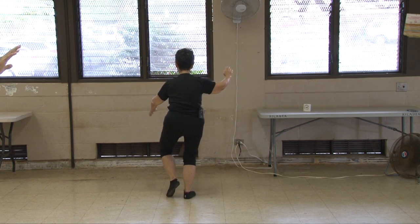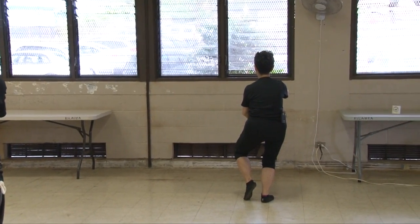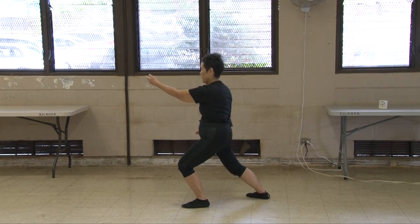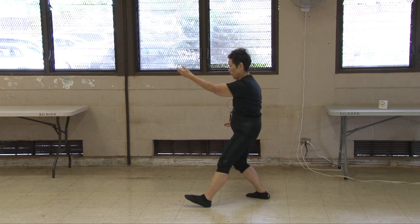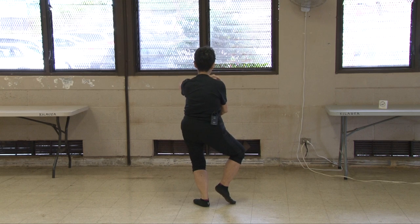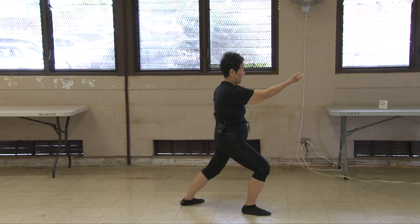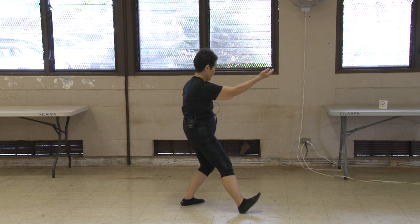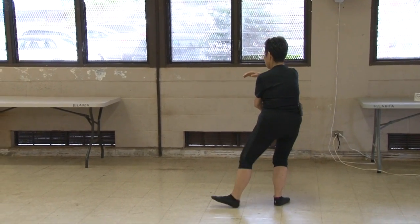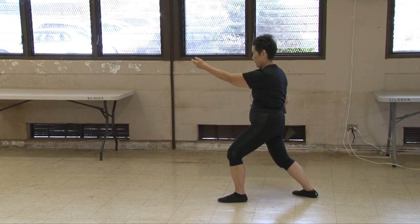Holding your ball, root down on the right or back foot. Head straight up, straight spine. Here we go. Out on an L, move that ball, part the wild horse's mane. Sit back, lower, twist, root down, T, ball, L, ball. Get a good stretch. When you get a good stretch, make sure that one core muscle is down, one core muscle is stretched out.